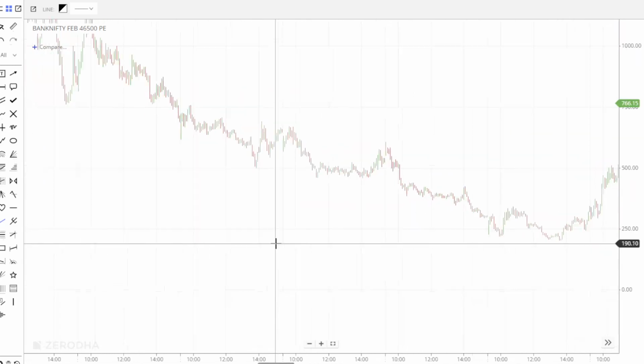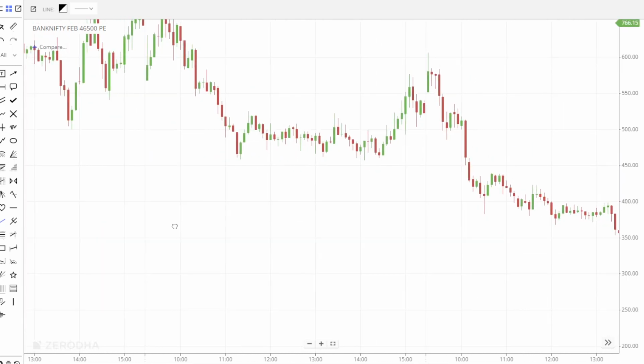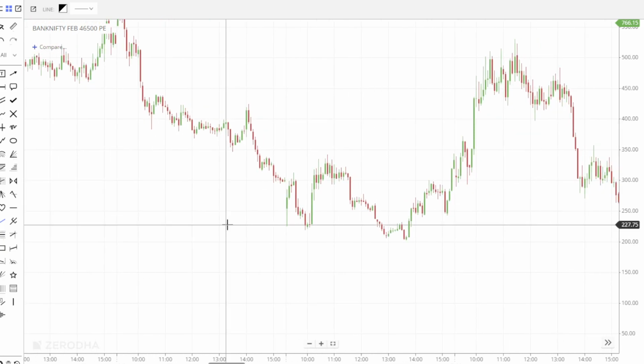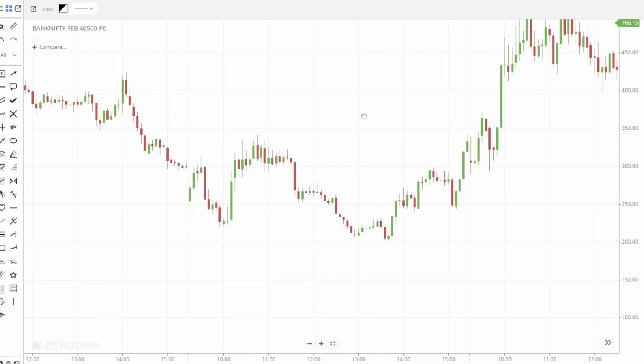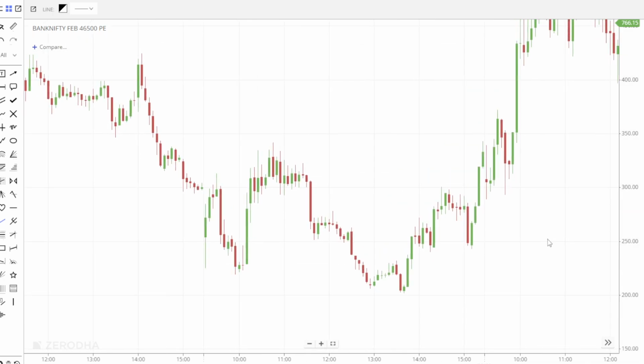So this looks like magic. Maybe the first time you are watching this, it looks like magic, but there are also failures. So let's see the failures. All methods have failures. Price starts from this range and moves up, comes back to the same range. When it comes back to the same range, 225, you take a trade, and if any candle body closes below this wick, you exit the trade with 10 points, maximum 15 points loss.